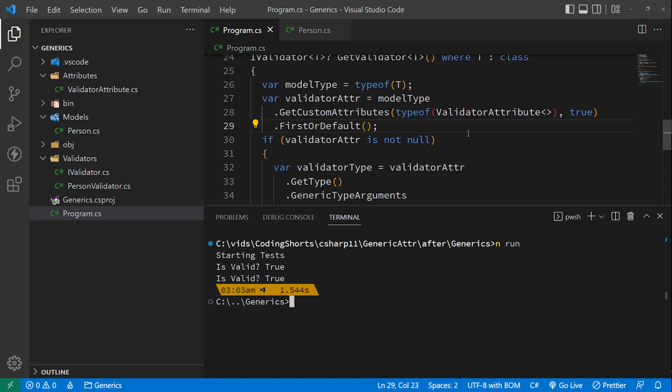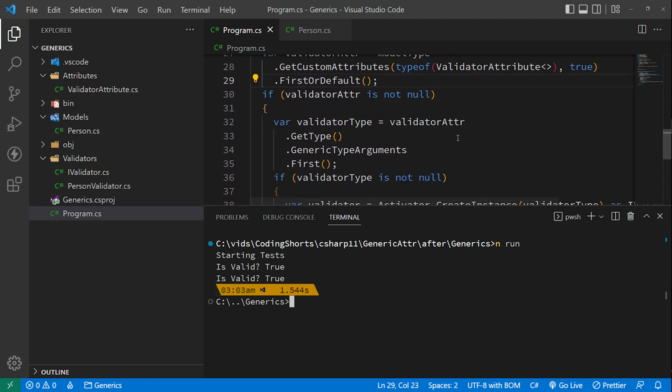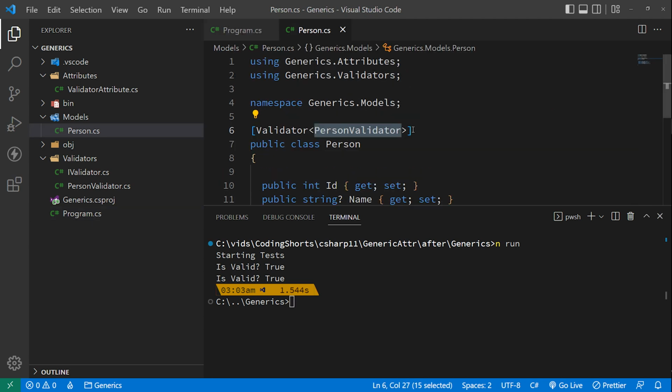So the code to actually get the generic attribute isn't that different. But remember that this ends up being metadata. So it's not a runtime, but this is a compile time constant. And so it does limit some of the things we do, but I'd like this to be a little bit more powerful. I'd like us to use those constraints.